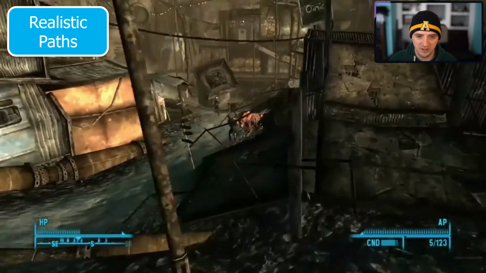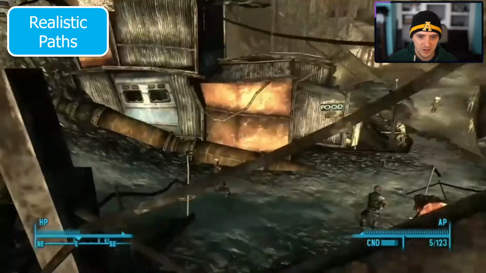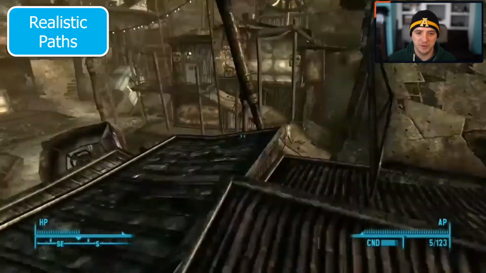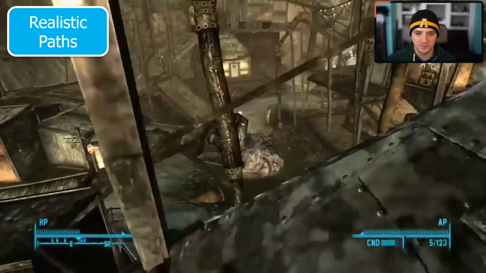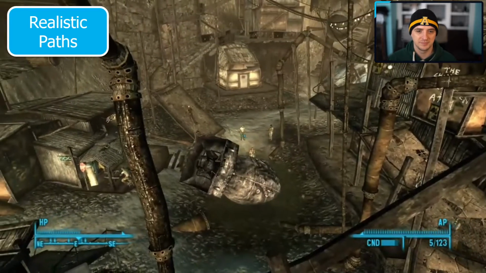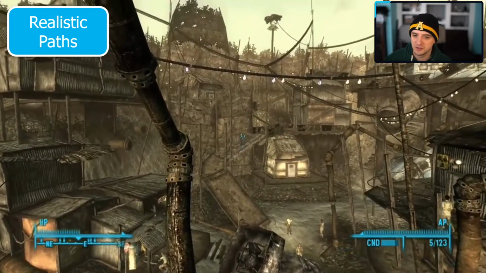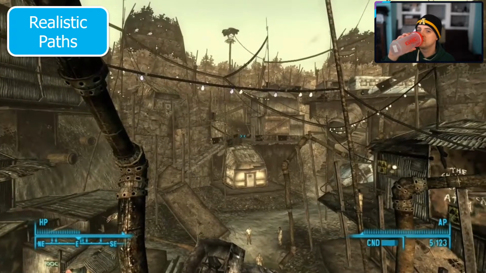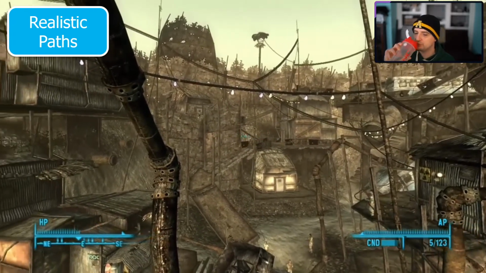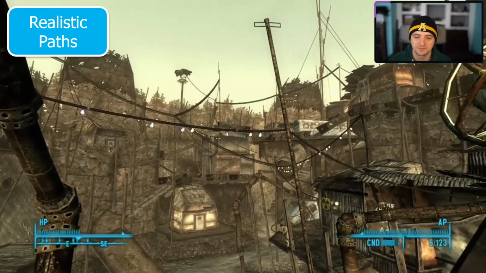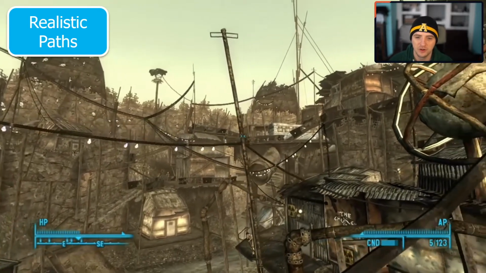So just watch. You can see the NPC coming toward the user. Then the user goes, or the player goes to the right a little bit. And now watch the path that this NPC takes. It'll take a minute, but it's worth it. And this is from Fallout New Vegas, so, you know, another great game, but also known for its quirks.